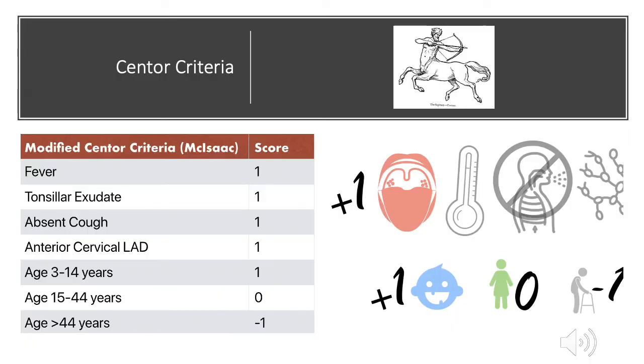Strep throat is a bacterial infection of the oropharynx caused by group A strep that affects more than 500 million people every year around the world. So this is a significant number of people who will be coming into your ED with a sore throat, and you need to know what to do with them.